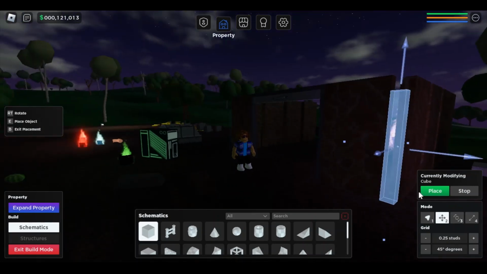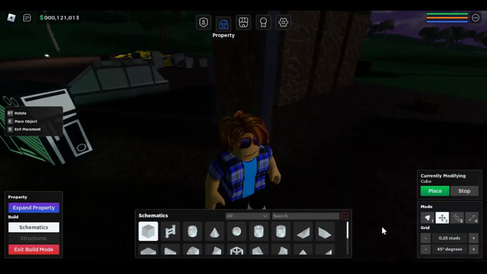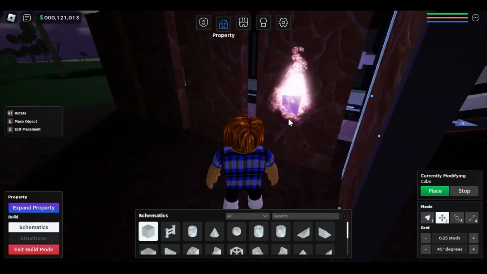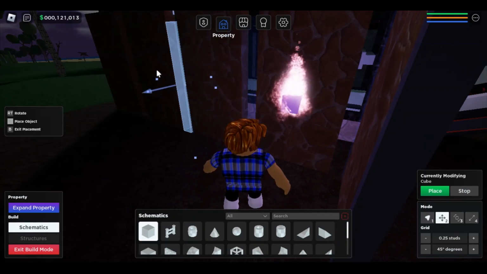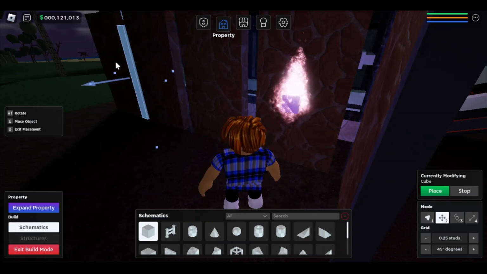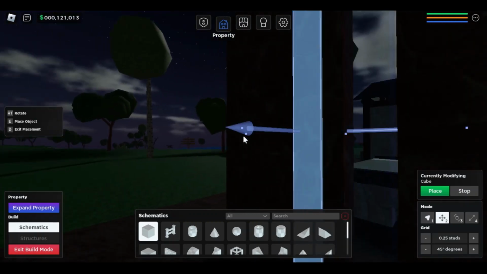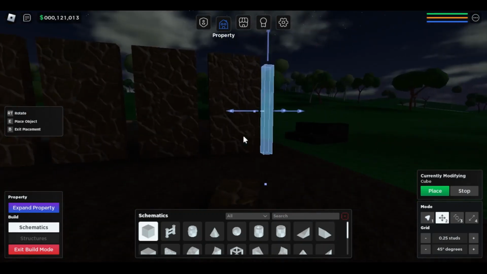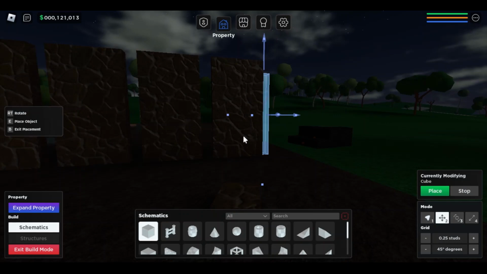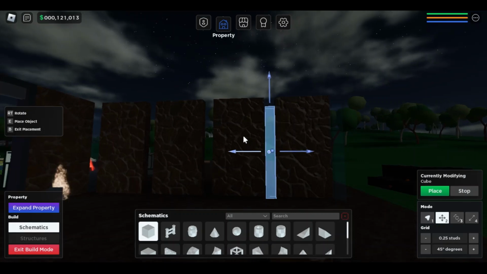E there. One there, and one here. There. Probably not perfect, but get it close to the area that I need them in.